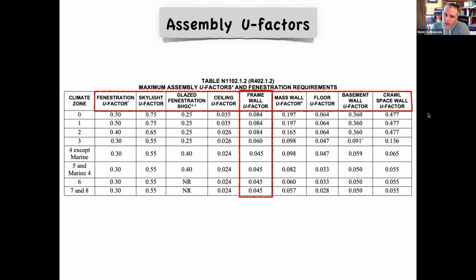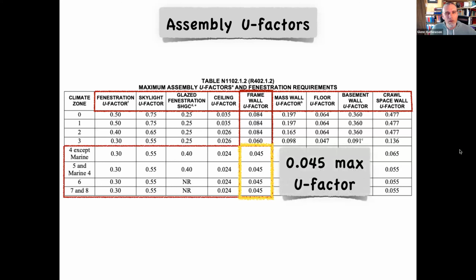And so as you can see the rest of the way down this side here, you've got floors and basement walls, all these different parts of the thermal envelope that interact with heat movement in a different way and with different common construction methods. And so the code recipes are designed around these typical common methods and common materials that are used. So if we look at this example, and we're in Colorado, we've got climate zones from 4 all the way to 8 in our wonderfully diverse state here.